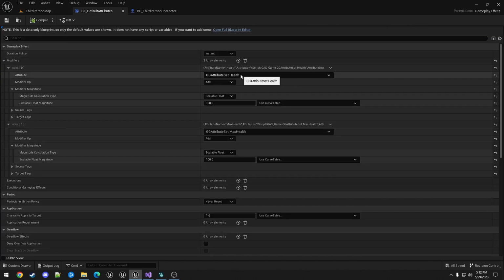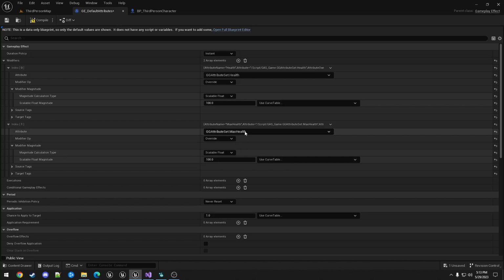So at the point in time that this one is set, which is before this one, it will set health to, well, in this case, plus, which we want as override. It added 100 to the 40 that was there, and then it called the pre-attribute change, which called clamp attribute that we saw was setting it between 0 and max health. Max health at this point in time was 60. So that's why the health ended up as 60. And then we set the max health was also add, so it was actually 60 plus the 100, and became that. So to fix the 160, we changed this to override.